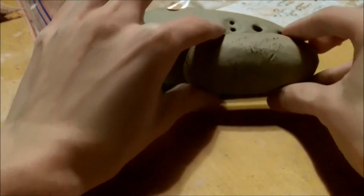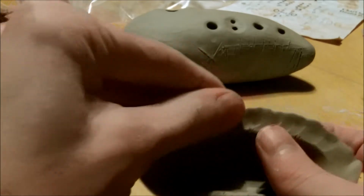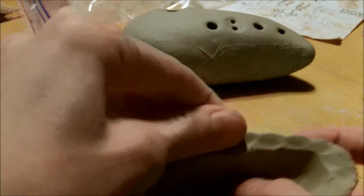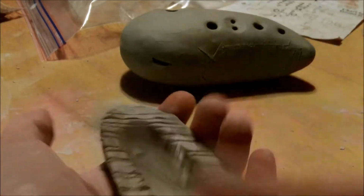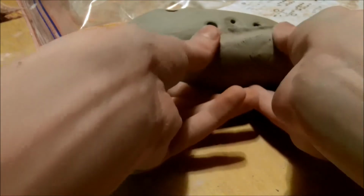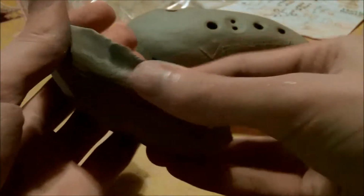There we go. And then this is going to go on right to the side here. I'm also going to pinch the edges a little bit, get a little piece of clay that I can just smooth out onto the chamber, as well as score this chamber. There we go. So now I'm going to score it. And this is going to be kind of like our second ocarina that we're adding on, except we don't need to put two halves together because, well, the wall of the other ocarina is the other half. I'm just going to make sure that there's plenty of room in here for air and for fingers to be.